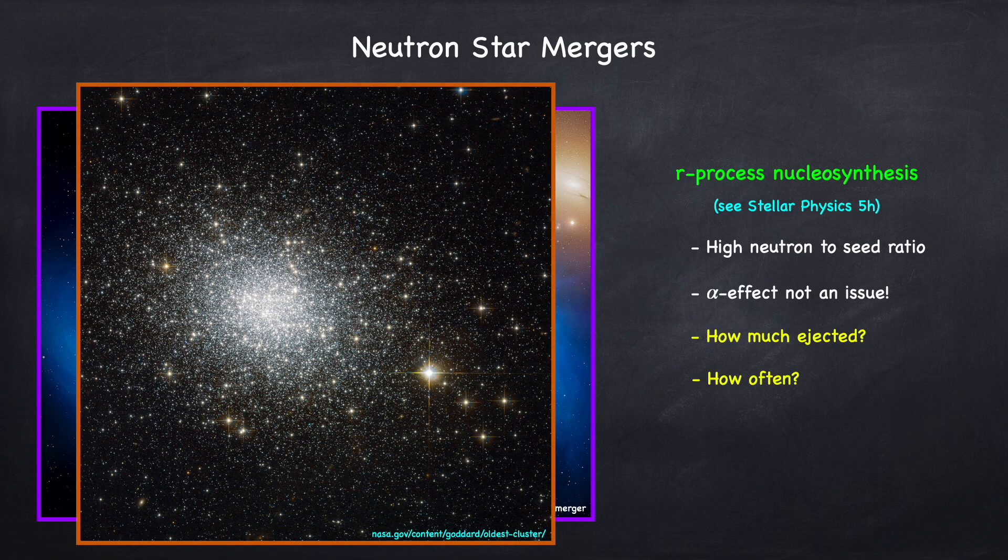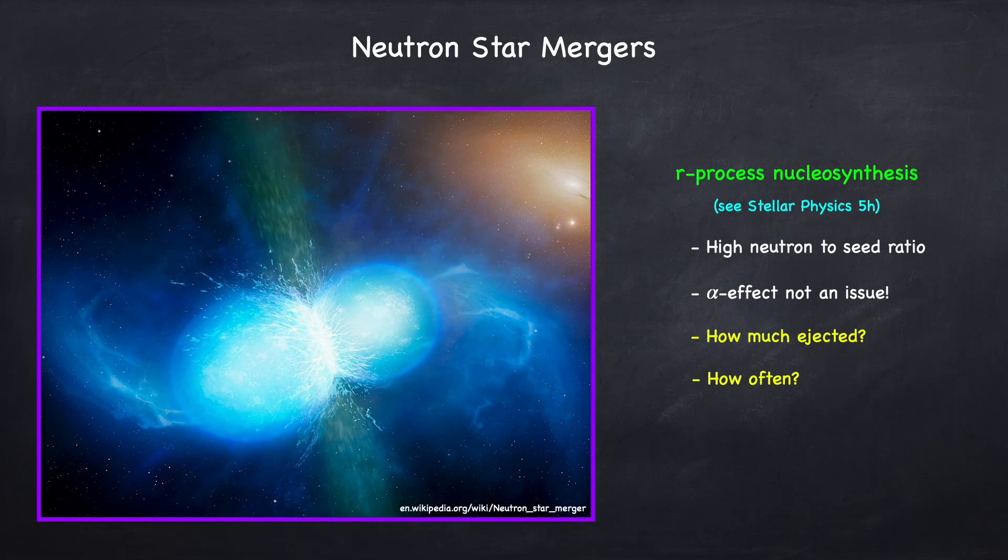One theory is that these mergers tend to take place in what are called globular clusters. A globular cluster is a very large cluster of stars that are all gravitationally bound together. And when you have matter bound together by gravity, denser material falls towards the center. And neutron stars, being extremely dense, will tend to fall towards the center of the globular cluster. And so some people have suggested that globular clusters are, in some sense, neutron star merger factories. So we have these two competing theories as to where R-process material comes from, supernovae or neutron star mergers. Chances are it's a little bit of both. But the question is, which one is the dominant mechanism?